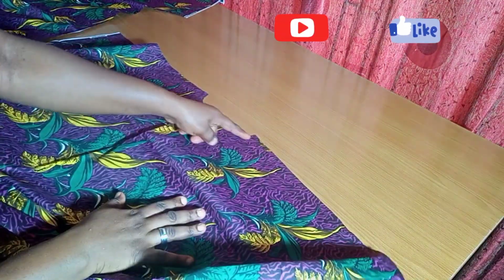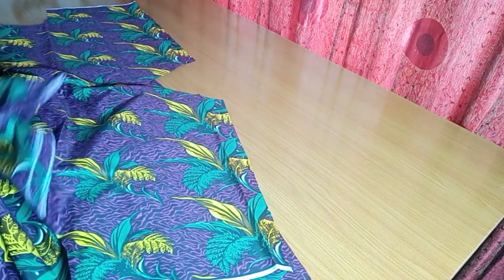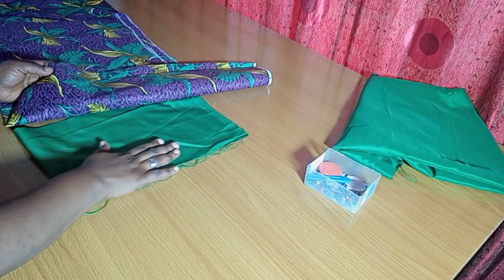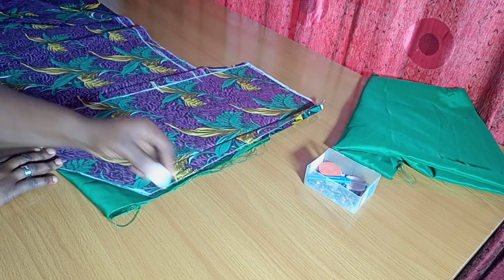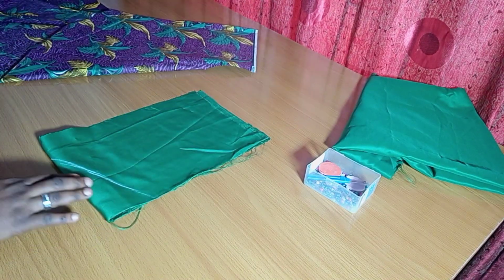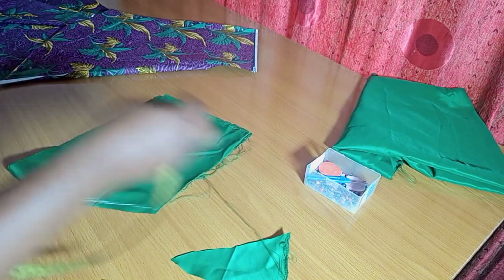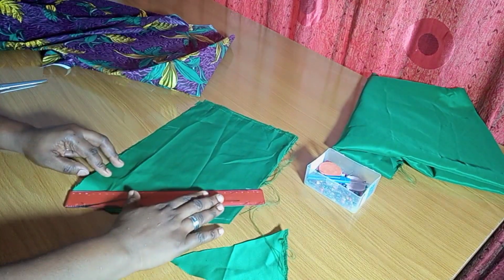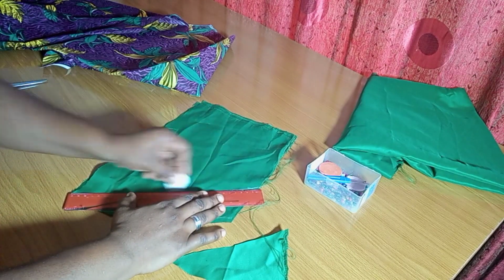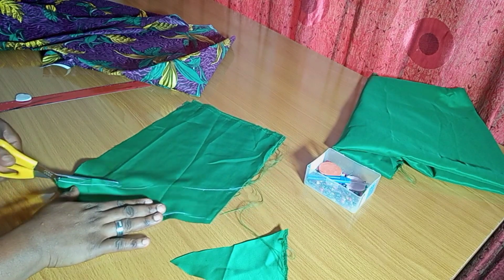So the next thing I'm going to do now is to use a facing to turn this out. So I'm going to be cutting out a facing for each of the front and the back. So I'm using my plain fabric for that. So this one is for the front. So I'm just drafting it out. You can see, just to trace out what you already have there. Then I'll just do a width of about 3 inches for this facing. Okay. Yeah, so just make sure that it extends a little bit from the original length there.